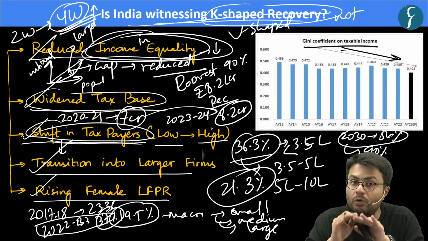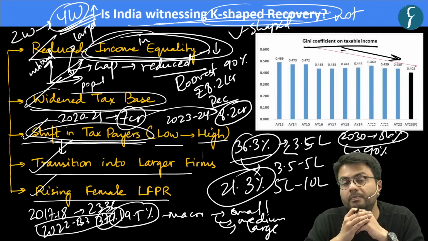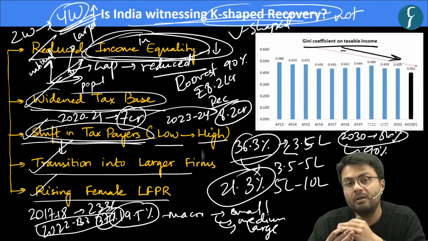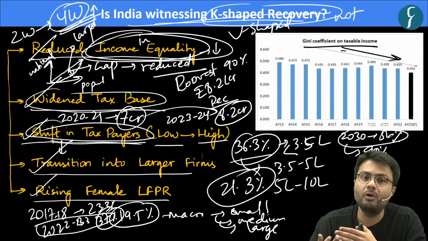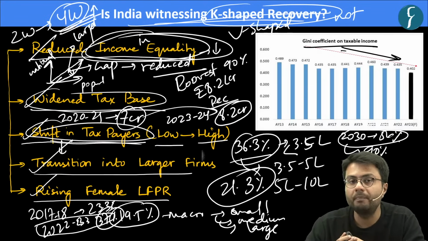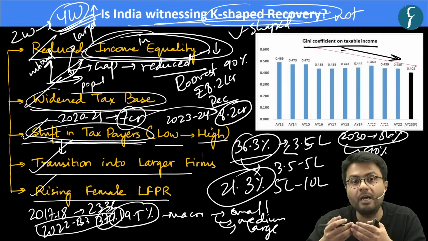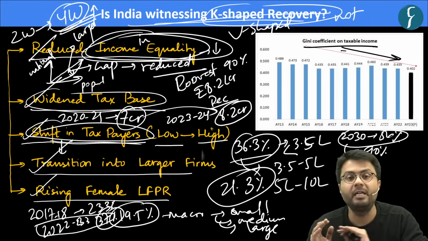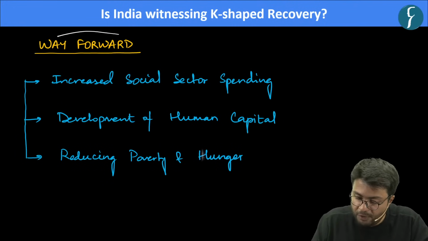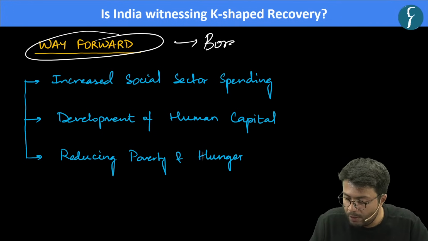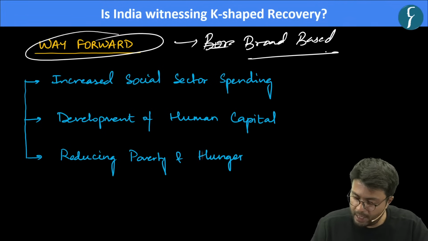Now, it is also important for the government to make the growth of the Indian economy more inclusive in nature. Hence, it is also the domain of the government to prevent any further increase in income inequality. Hence, if a pandemic or any economic disruption happens in the future, the government should have a few steps in mind which should prevent the economy from stagnating or falling down. Thereby, what is the way forward in order to make this Indian economic recovery more broad based? And there are a few suggestions in this regard.